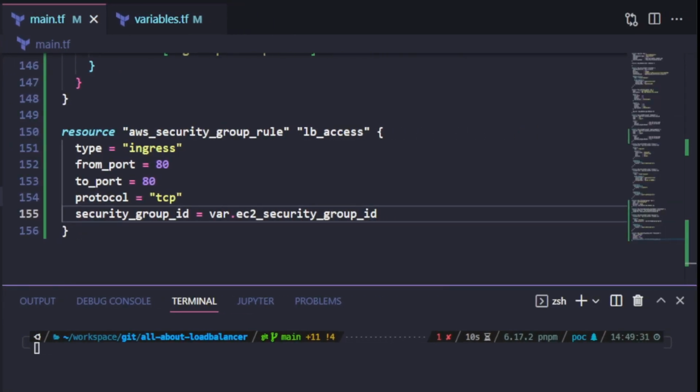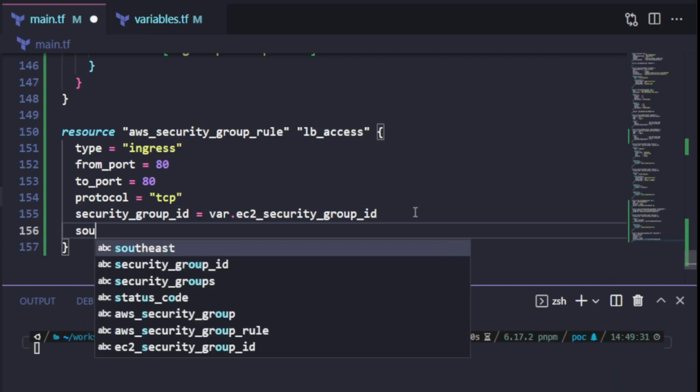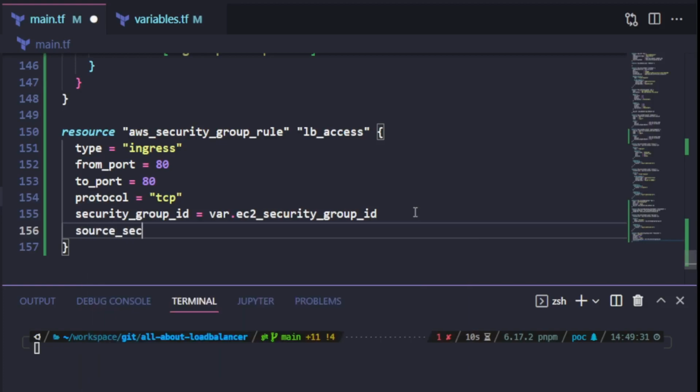I also need to add another property called source security group ID. This will point to the security group that will initiate the inbound access to the EC2 instance resource. So what I'm going to do is use a reference that points to the security group that I have set up and attached to my load balancer.